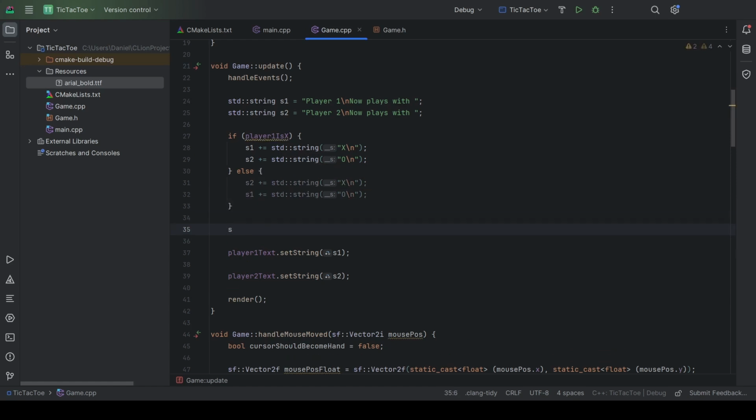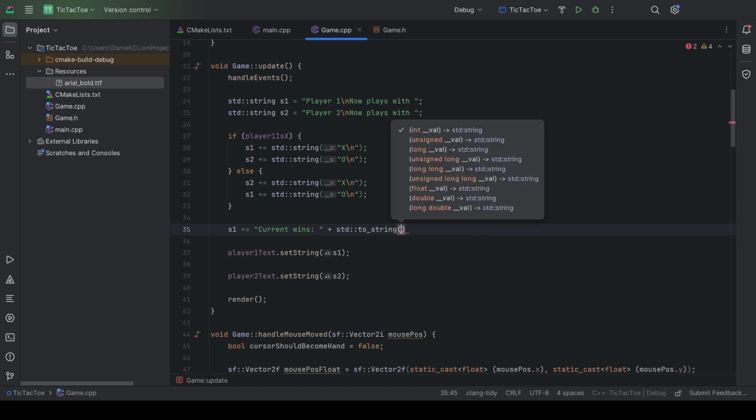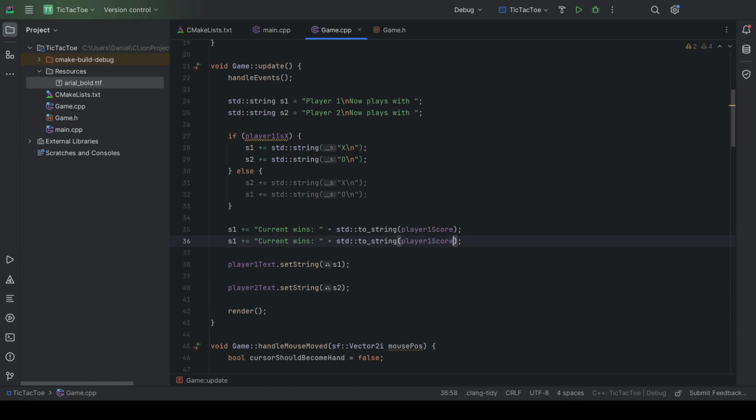And current wins. String from integer. To string, yes, to string of player 1 score, and same for S2.